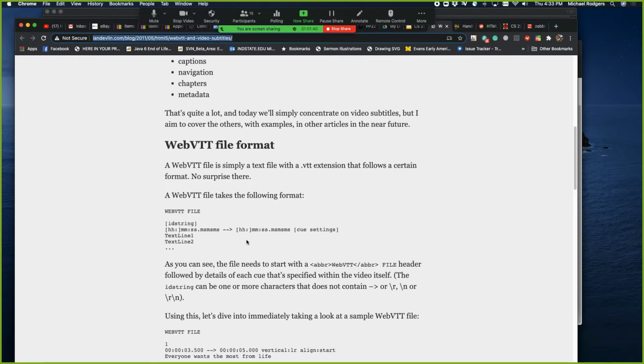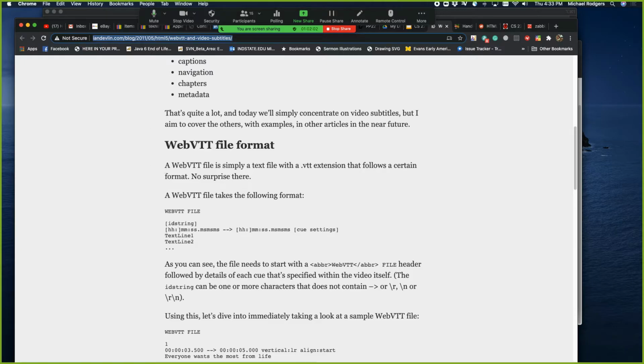Yeah, here you go. So here is the format. You're going to specify some type of ID string. This is the cue, right? Or the time range. And then the text that is going to be displayed for that time range.